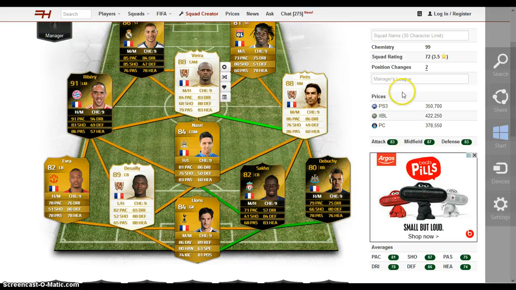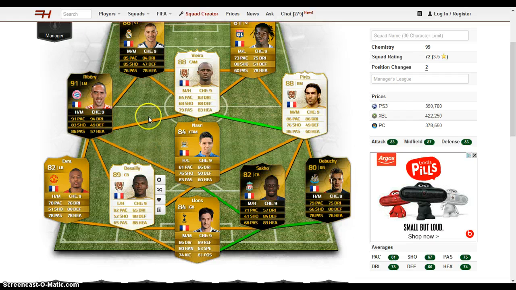So, in centre back, we've got Desailly, 89 rated. In the other centre back, we've got Sakho, 82 rated centre back. I sounded like a robot. Yeah, 82 rated Sakho in form from Liverpool.